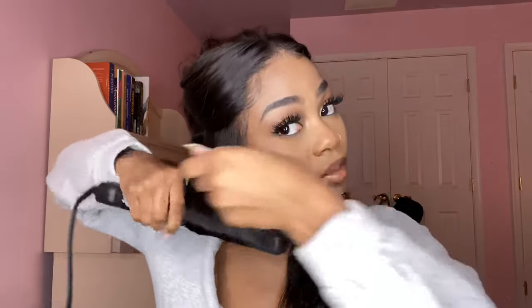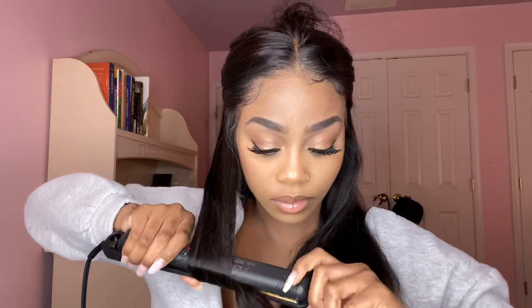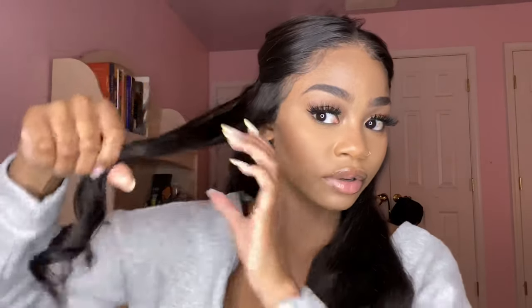I'm just gonna start off with this side first. So this is like a mini voiceover, so you guys know which direction to curl the hair. You're gonna curl it towards your face. As you can see, I'm moving the flat iron towards my face, and that's how I want the right side to look. This is how the first curl looks.